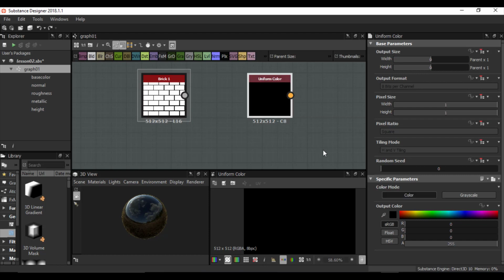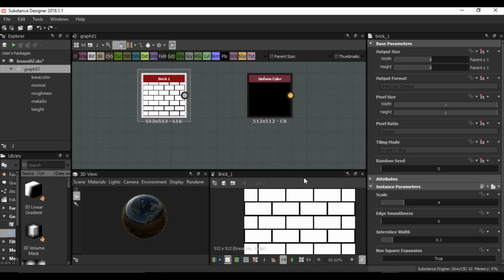the other thing I want to show you is the atomic node. I have the name of specific parameters, but in the custom node, as you see, I have the name of instance parameters.